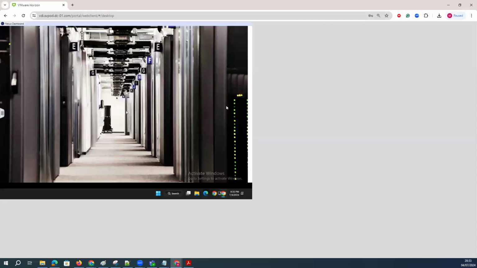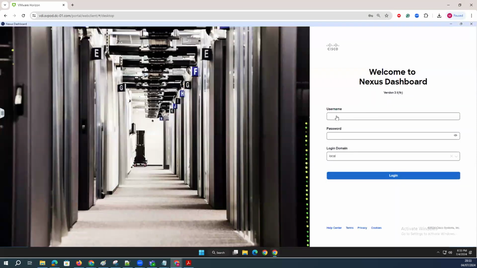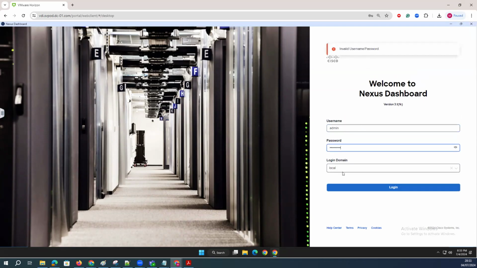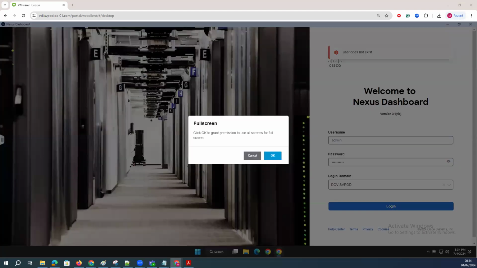I have another page through the VDI I can try to access, but I hope this is faster. Oh, I did it wrong. Let me log in first.